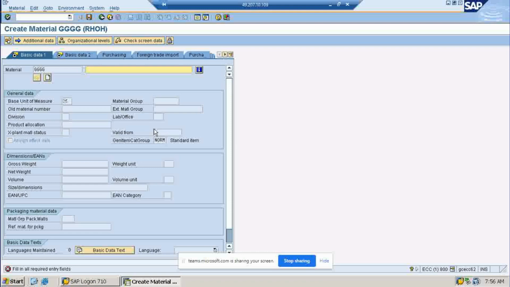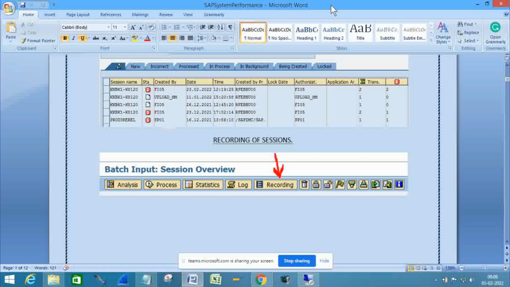So why should a person use his time to do everything manually? You know the exact fields that need to be populated. That data is available in Excel format or any text format, so you can use that file to upload it into SAP. That is again done with the help of the functional team only.